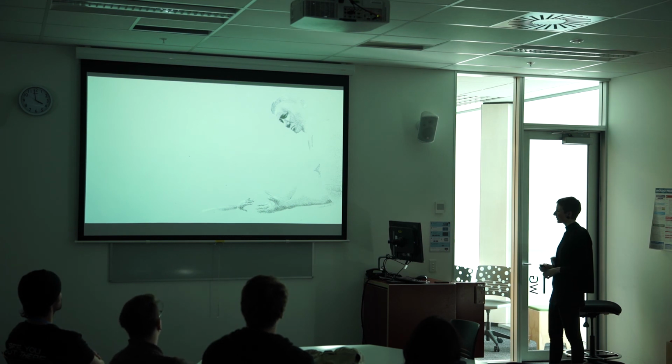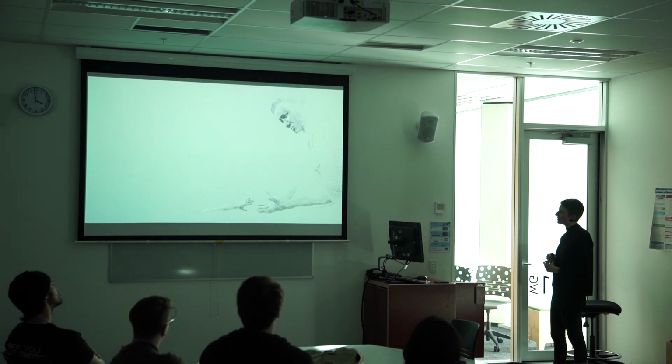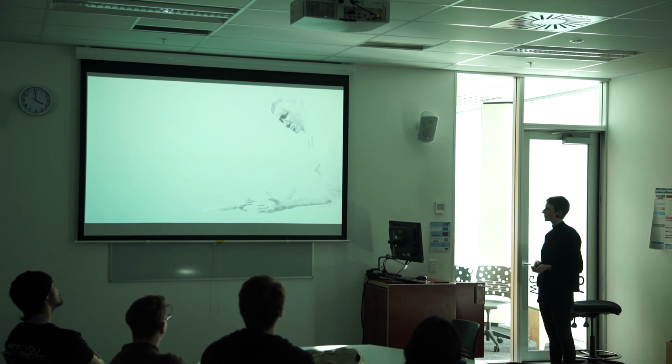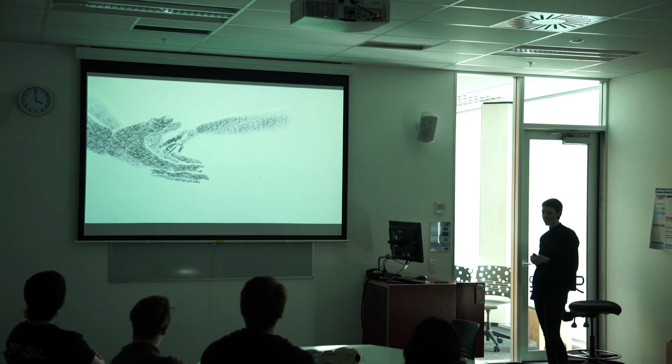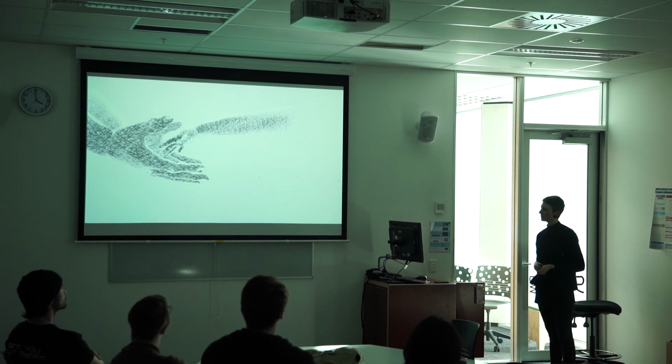So even this far into the project, we're still making changes to the shaders and still trying to get it just right, as well as perform well on the phone. And at this current state, to me, it still looks a bit harsh and scratchy, more like ink pen rather than charcoal at this point. So we want to go back and reduce the contrast and try and bring in that elegance and softness of Vernon's work. We're expecting to finish the project in November. And before then, we'll have another week-long workshop with Vernon, literally sitting beside him and going back over everything and adding those elements.